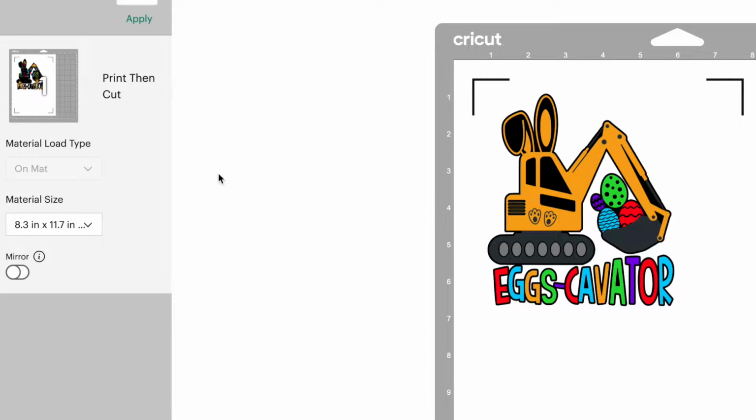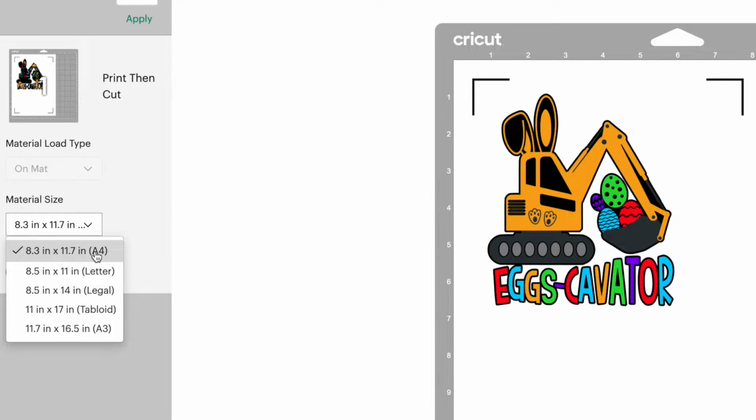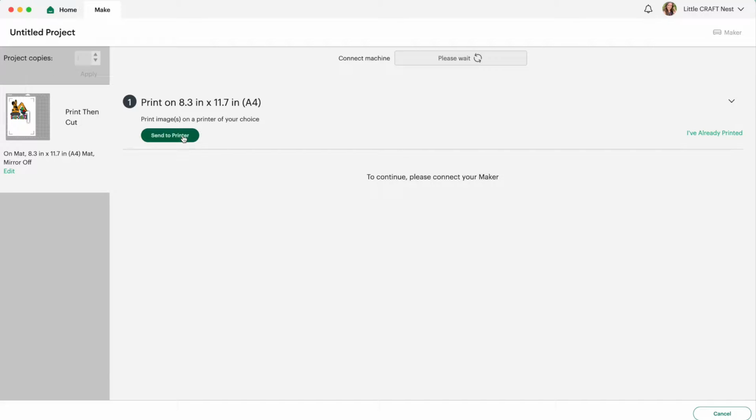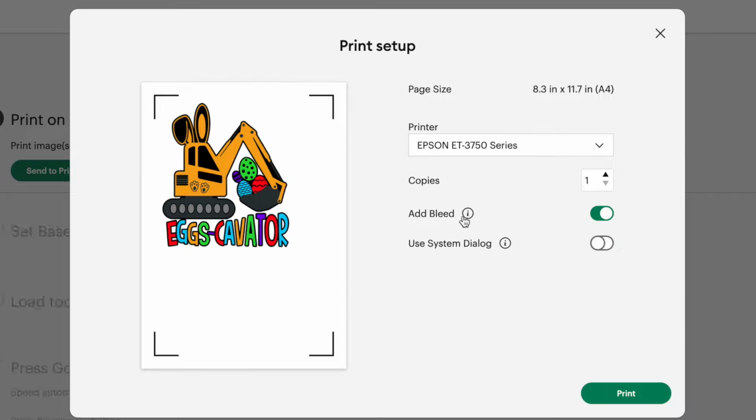Make sure you have the right material size selected. We are using A4 paper, so make sure that is checked off there. And then go ahead and click on continue. We're going to send this to our printer. I'm going to leave the bleed on for this.